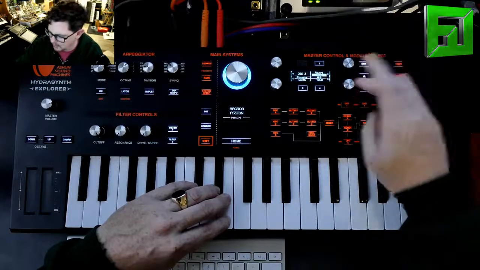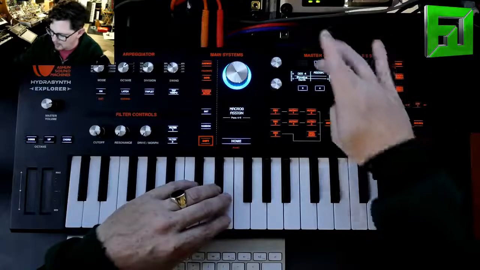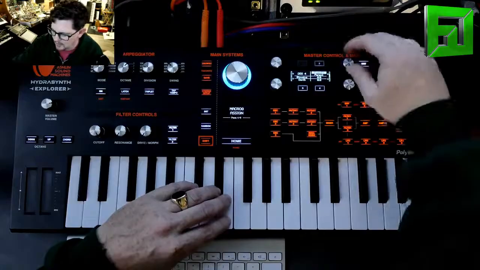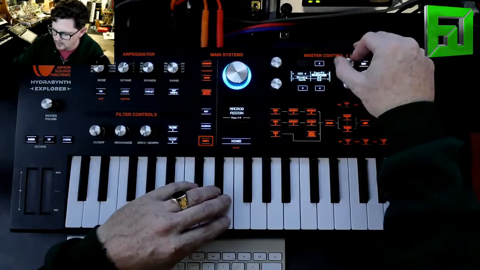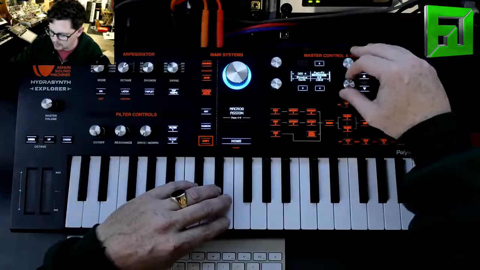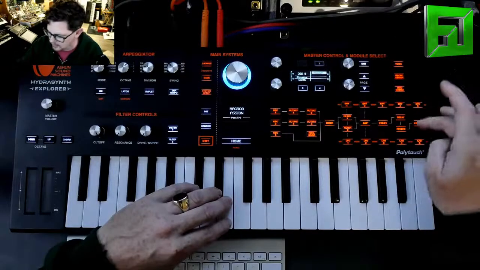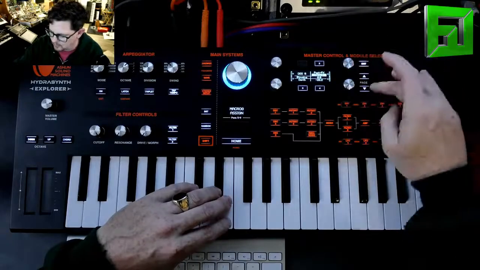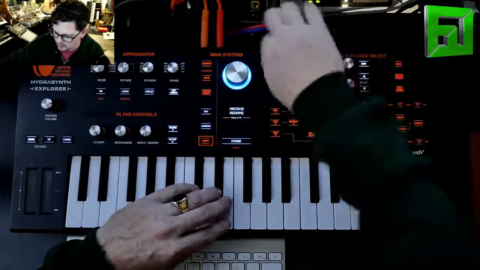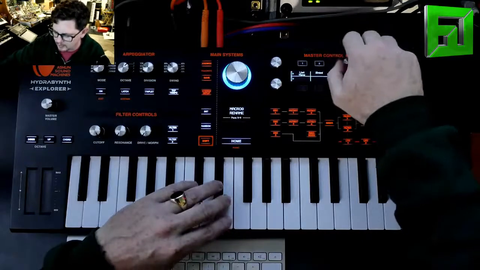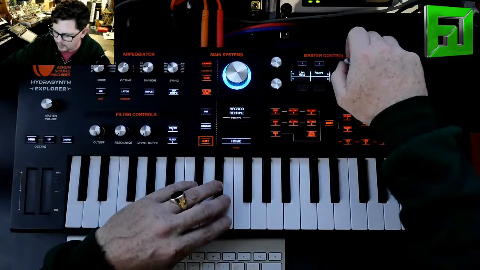Why not? And what else should we do here? We can bring in post effect, which is going to be something that may or may not work. Let's see what happens here and see how it ends up sounding. I just kind of have an idea in my head as far as what I want to do. So let's name this real quick. I'm going to name it reverb, but it's a good bit more than that. Whatever. It doesn't really matter, does it?